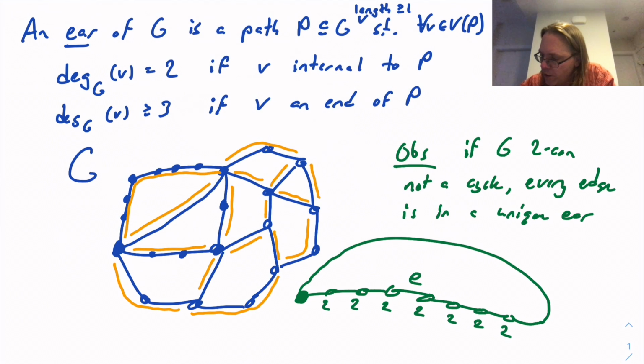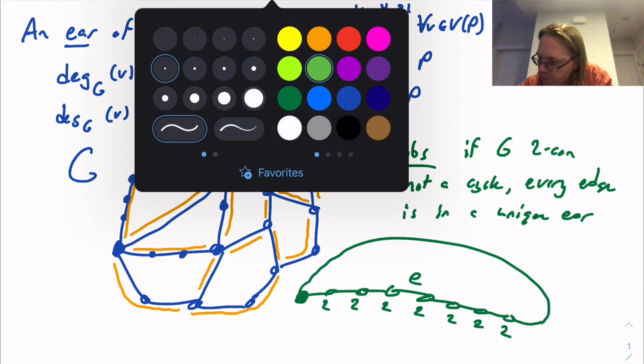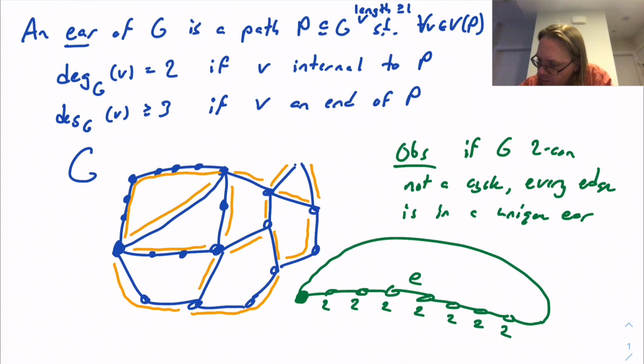Pick a different color. So up here, let's focus our attention on this top ear here. If I wanted to remove that from my graph, what would I do? I am going to delete this edge, and I'm going to delete this edge. It would have been a little bit more convenient if those vertices had both stuck around. But I'll delete those 2 edges, and then I delete that interior vertex, right? So then I'm going to delete that. That's a removal of an ear, right?